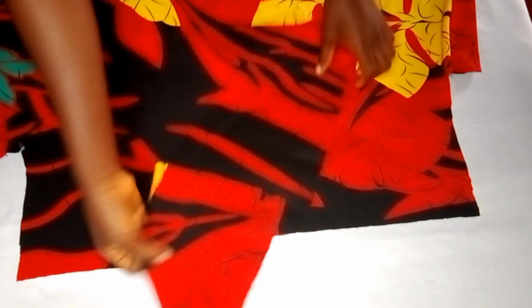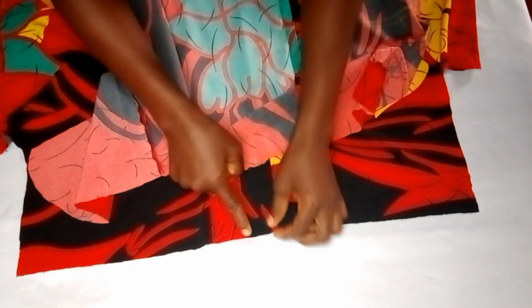So guys, I've gone ahead to do that. I went ahead to sew it. See that the side that is curvy is the one that is facing up. I did the same thing to the back piece as well. So the next thing I'm going to do is mark the midpoint of both the upper side and the downside.